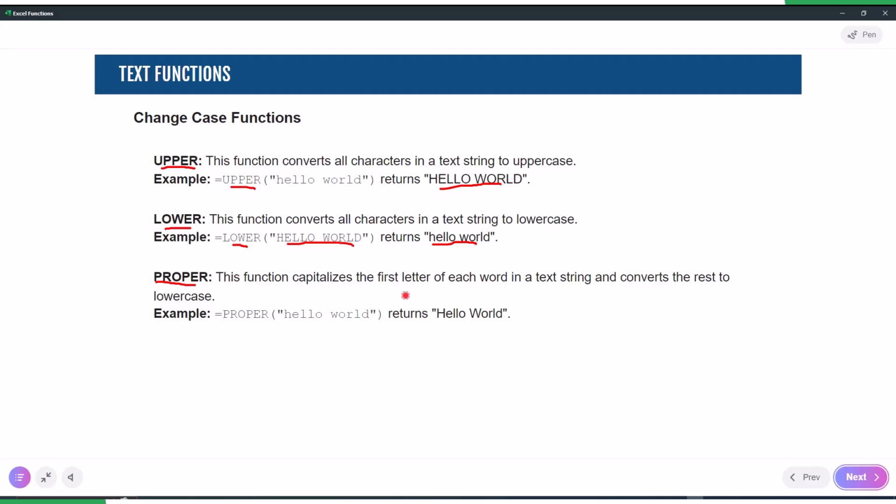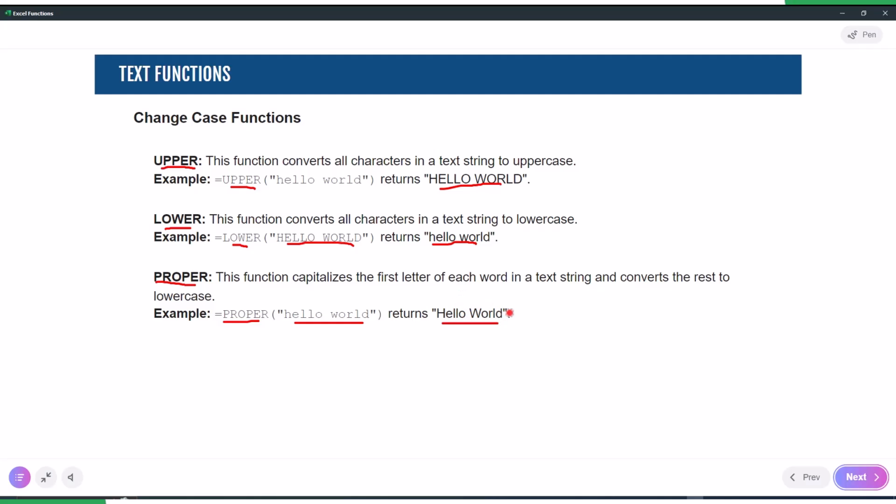This function capitalizes the first letter of each word in a text string and converts the rest to lowercase. And this is an example. You type equals PROPER. If you pass a text string as lowercase, it is going to return the capital case like this. You can see each of the words starts with a capital letter. That is what we mean by capital case, capitalizing each first letter of the word.